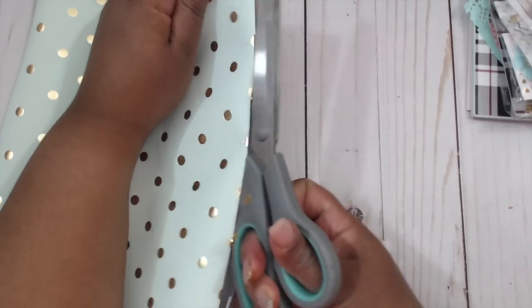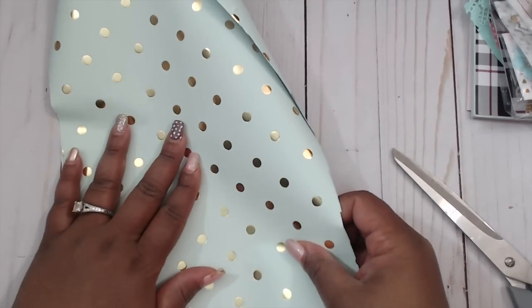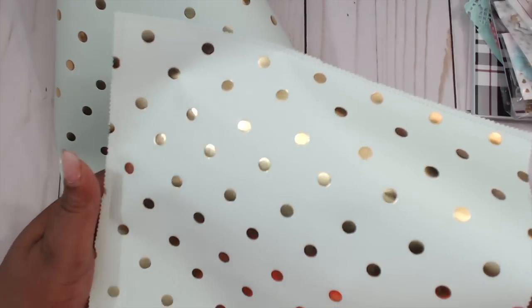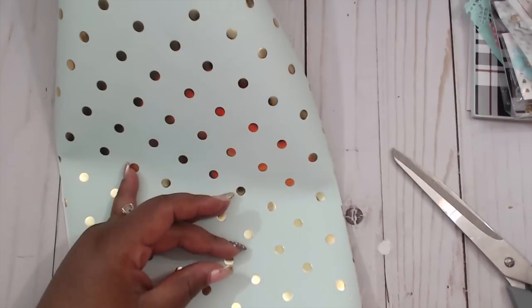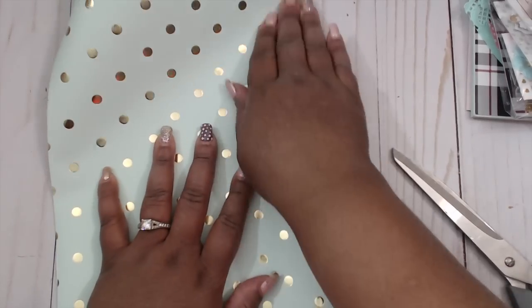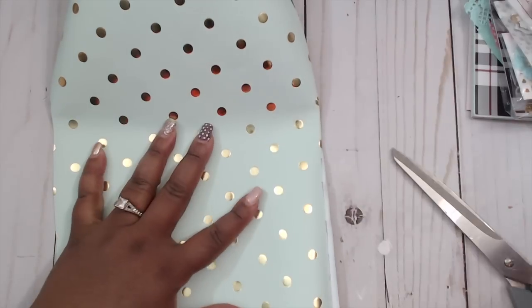You can use your trimmer. My trimmer doesn't go the length of this, so that's why I didn't use it. So what we're going to do, I left a little bit extra, because the reason why I like the sewing thing is because it gives that little edge. See that little pouch? I like that. So I'm going to do it with the glue gun though. But you want to leave a little bit extra so that you can use your pinking shears or your decorative scissors. So I gave myself a lot extra on both sides.